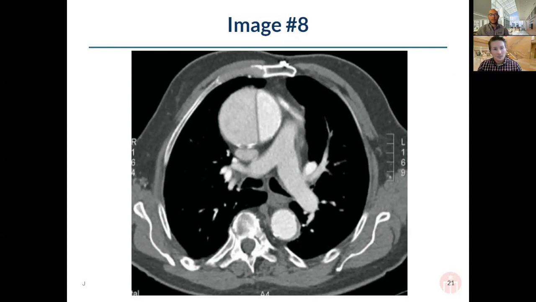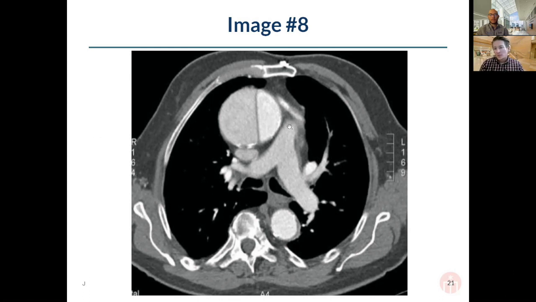The answer is vessels. We're looking at vessels here. And in particular, we can actually see the patient's sternum located at the anterior portion of the image. So I can judge that if I'm looking at major vessels that are located where the sternum is located, and now we've got some great answers coming into the chat, we're most likely looking at the aorta and the pulmonary trunk, diverging into the 2 major pulmonary arteries that we're seeing here.